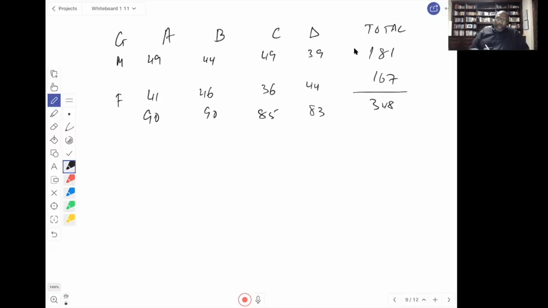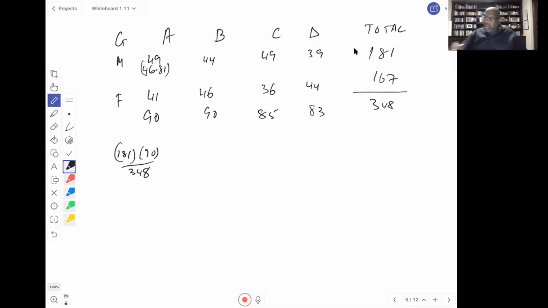So the row total times the column total over grand total. So this very first one for males in location A, what you could do is you could either repeat this table and put the expected values, or you put them right in brackets next to it. So I'll just put it in brackets next to it. So it would be row total, 181, times the column total, 90, over the grand total, 348. That will give me the very first one, which happens to be 46.81.